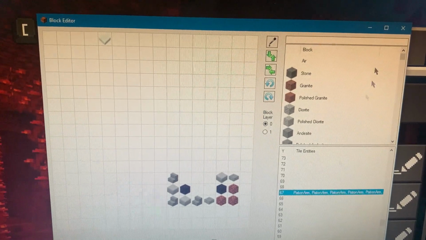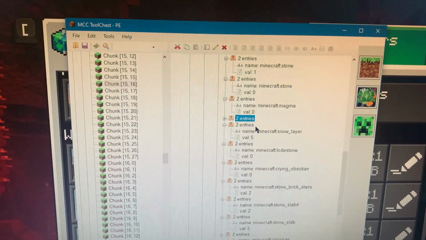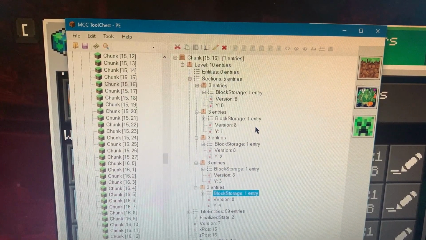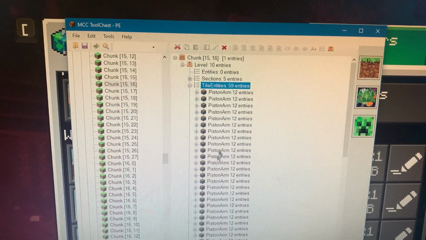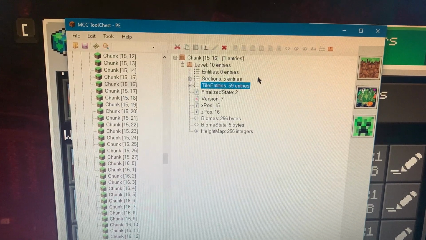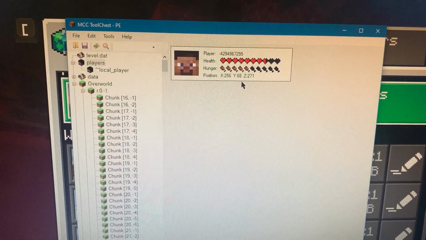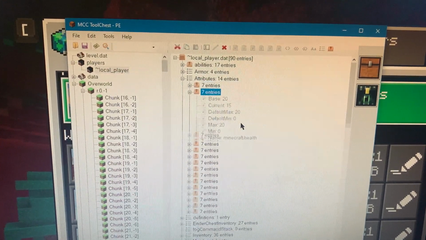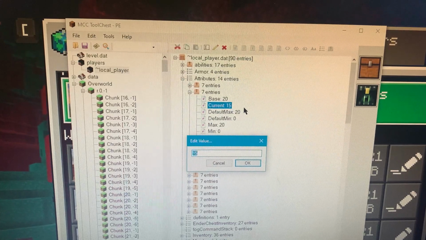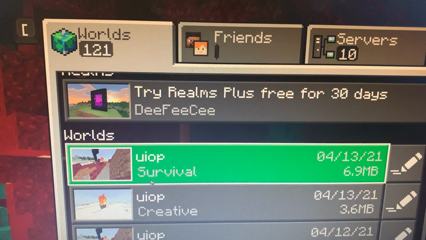The reason it says piston arm here is because piston arms and some other blocks are tile entities, which show up right here. You do not have to worry about these. These are going to automatically get deleted when you load the world in Minecraft. And then, of course, as normal, you are also able to do things like attributes, change your luck, your health. So I'm going to set it to like 25 just to show. I don't know what that's actually going to do, but I guess we're going to find out.